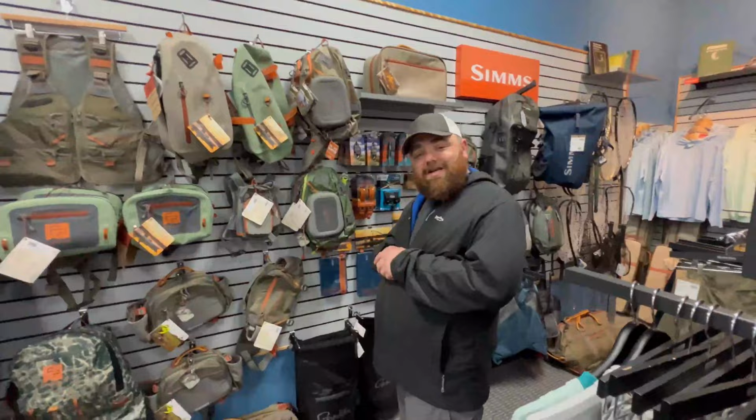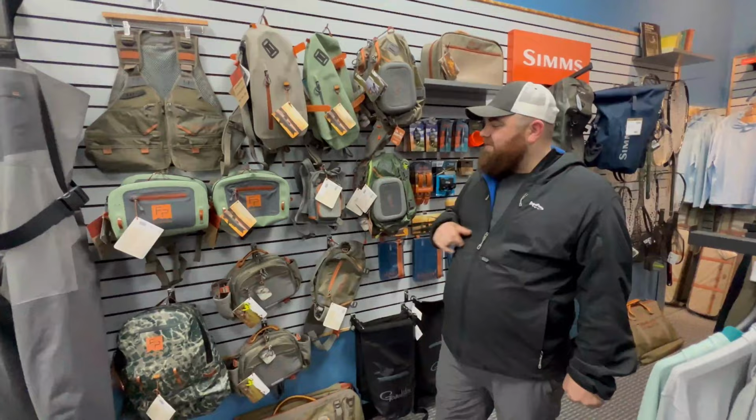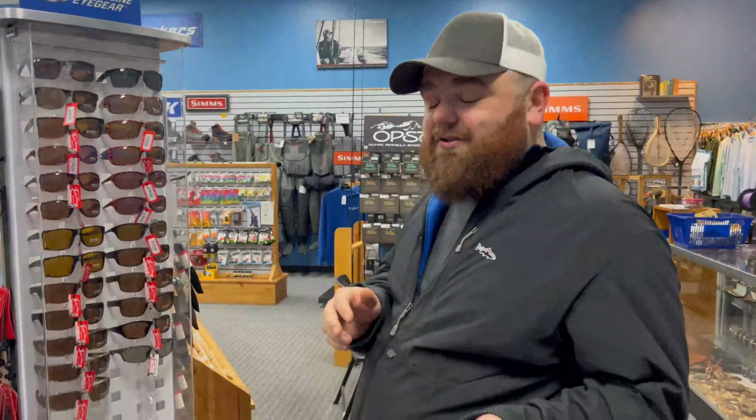Another great gift idea here is these packs right here. I got hip packs, your regular lumbar packs, and then I also have your sling packs with a vest. And then if you're one of those guys who like chest packs, I do definitely have those as well in stock. If you're also looking for another great gift idea, I got some price point glasses starting at $29.99.